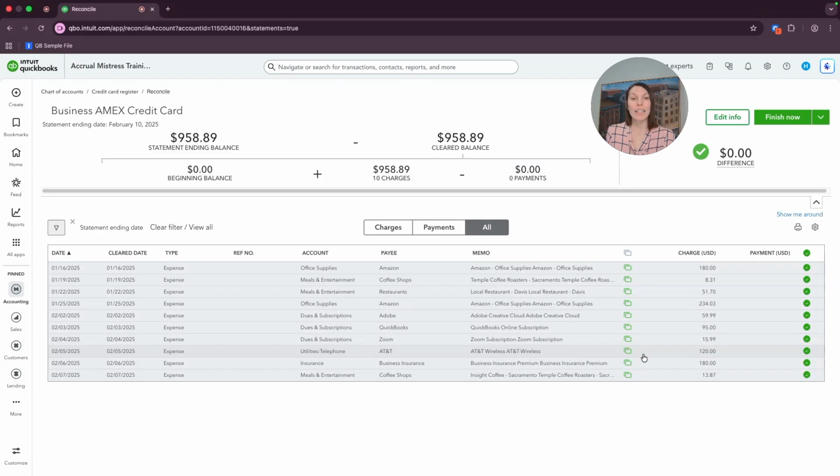Now, basically, what we're doing here and what we're doing throughout this whole process is we are double checking everything that we have done on our books, okay? And this all flows through to our profit and loss and balance sheet respectively. So any expenses or income that we're recognizing here flow through to our profit and loss.